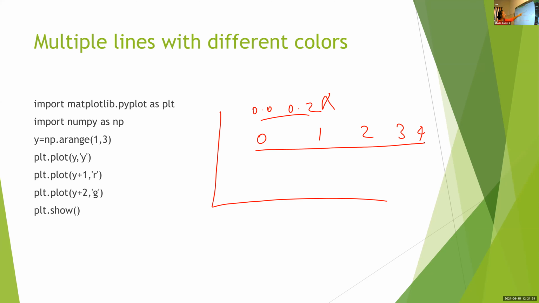Yesterday, I gave the statement like this, that is 0.0.2. So you just correct that one. That is 0, 1, 2, 3, 4, 5, 6, just like that. Okay. So here I'm using only one value, y. This value is assigned for the y-axis. And the x-axis values are 0, 1, 2, 3, 4, just like that. Okay.